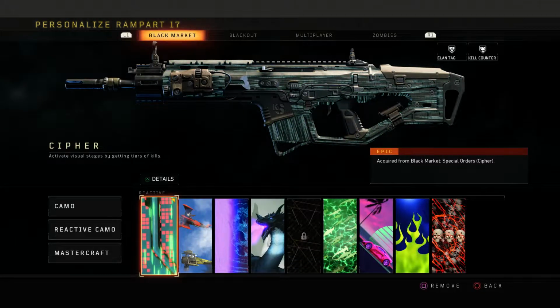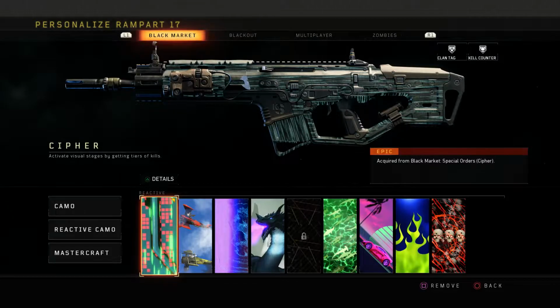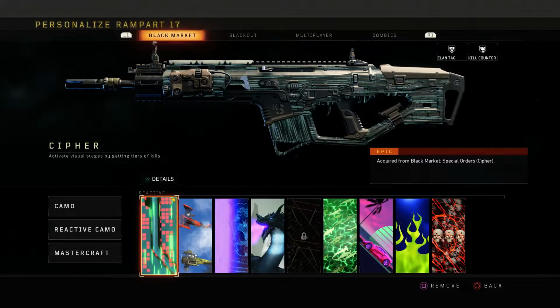But yeah, guys, those are all of the stages for this camo, and just so you guys know, this is not tied specifically to the Rampart 17. You can actually use this reactive camo on any weapon as long as you have gold on the weapon that you're trying to put this camo on.